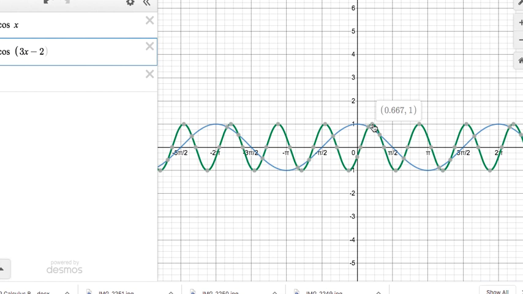And so what's happening here, if we're going to figure out the maximum, is that we're looking for when is this cosine, when is the value inside going to be equal to 0? And so as I'm setting that up, I would be saying, well, 3x minus 2 is equal to 0, at an x value of 2/3, because you want the y value to be the same as it was when the x value here was 0. So we're making this inner degree part equal to 0 and finding out when that's going to happen. So 2/3 here.